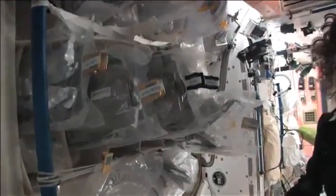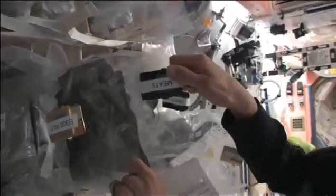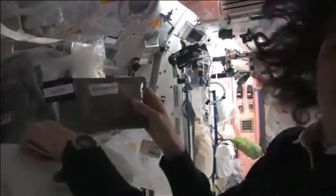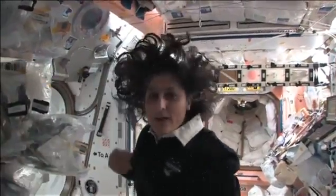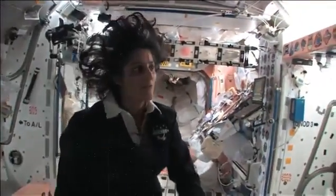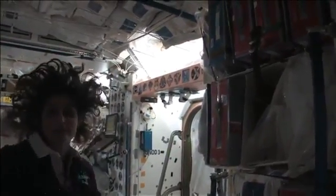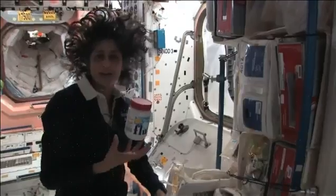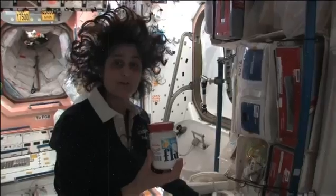Some of it is dehydrated, so we have to hydrate it and fill it up with water. Some of it is all ready-made and we just have to heat it up. Something like this — I'm pulling out barbecued beef brisket. Pretty yummy. Not only is this food made in the U.S., but we also have food from Japan, we've got Russian food — all these red containers are filled with food from Russia. And then we get some of our specialty stuff, some of our favorite things that your family can send up. I like fluffernutters, so I got sent up some fluff so I could make my fluffernutter with peanut butter. So you have a lot of food up here — no problems.